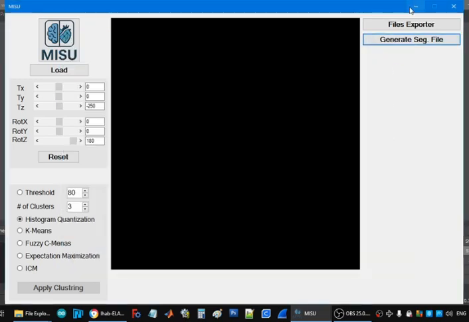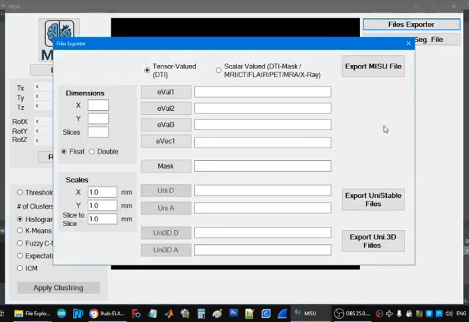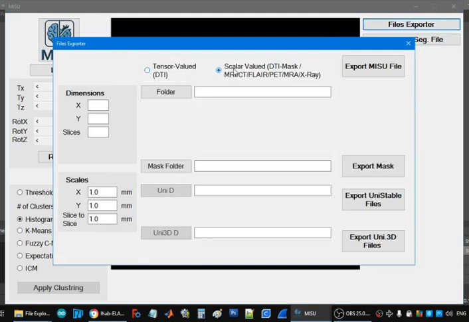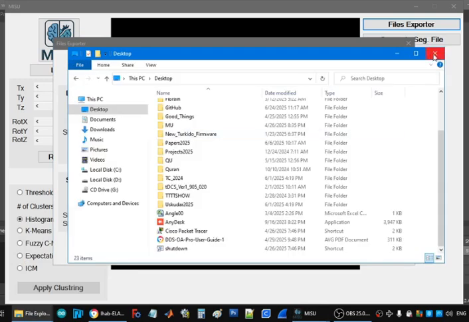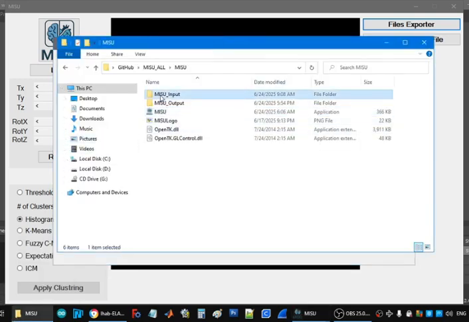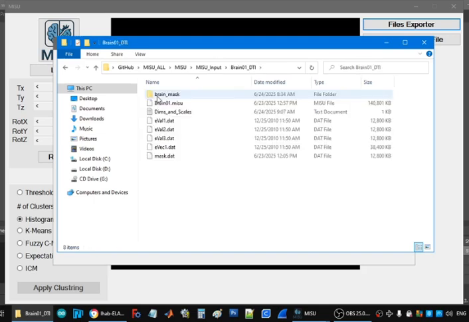Now finally we go to the file exporter utility, and here we can compose either the DTI images or the CT scan, or scalar evaluated images like a CT scan, in addition to the DTI mask. Here we go for the files that I provided. In the input we have the DT files. We have mainly the three eigenvalues, and only the first eigenvector can be used. Eigenvectors 2 and 3 are not necessary because the three of them are orthogonal, so mathematically we can get the two vectors from the first vector.